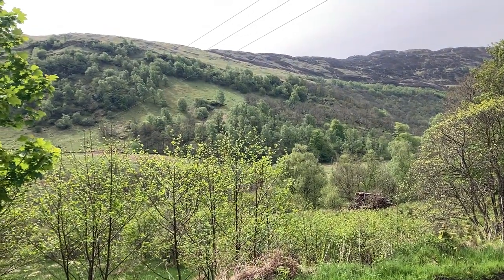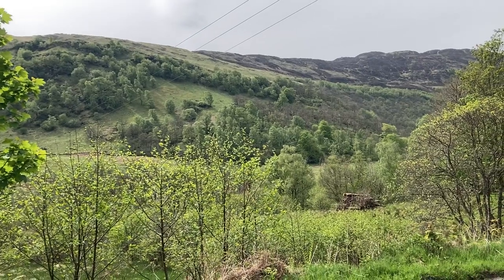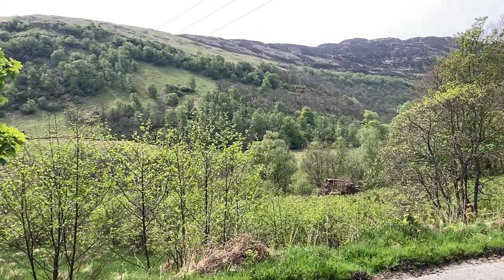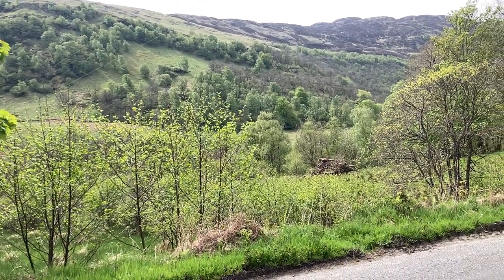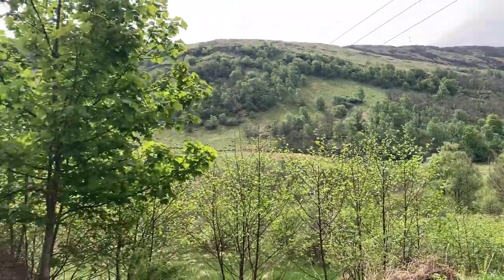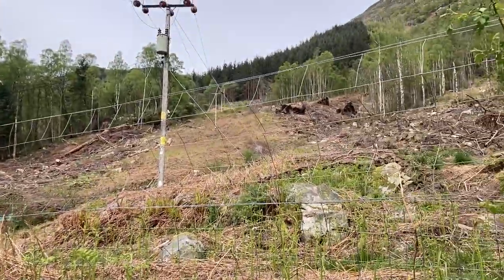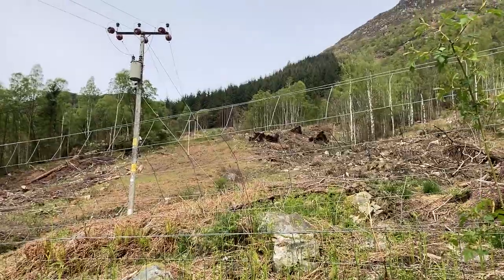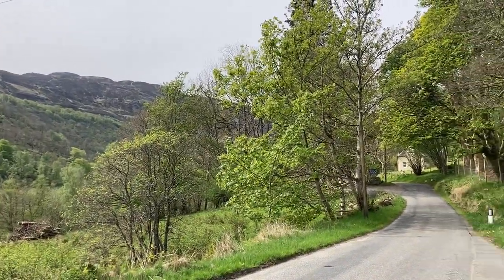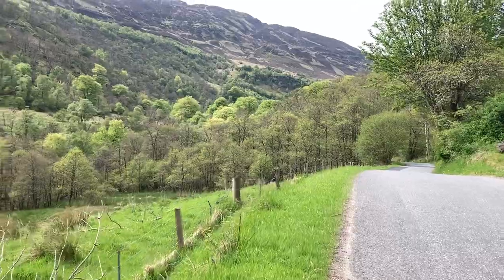I read a book earlier this year called 'How to Read a Tree' by Tristan Gooley — a very good book. One thing I remember was where he talked about how deciduous trees and evergreen trees have different methods of transporting water up through their bodies. Evergreen trees are much better at hanging on to water and living in environments where there's less water. Consequently on the lower slopes of hills you tend to get deciduous trees — here we've got sycamore and beech. Then when you get up onto the higher parts of the hills you get the darker evergreens — pines, spruces etc. So you'll quite often look at a hill and see a line of dark trees at the top which are the evergreens, and then the lighter green deciduous trees below. I thought that was quite interesting.